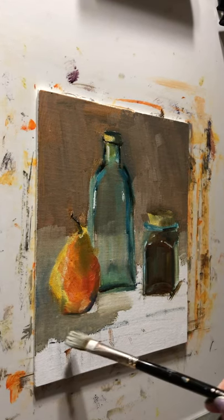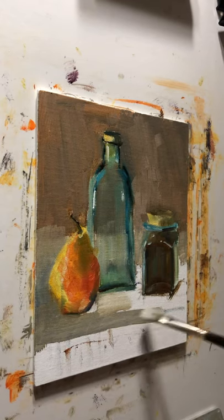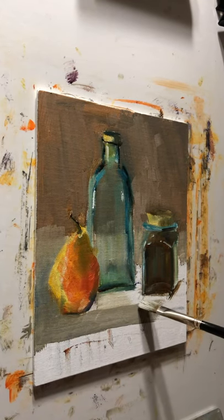Okay, I'm looking at where my shadow should be here. That's what I'm doing. Gonna have a shadow from the pear.